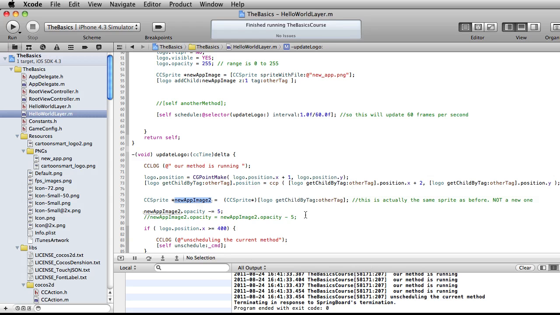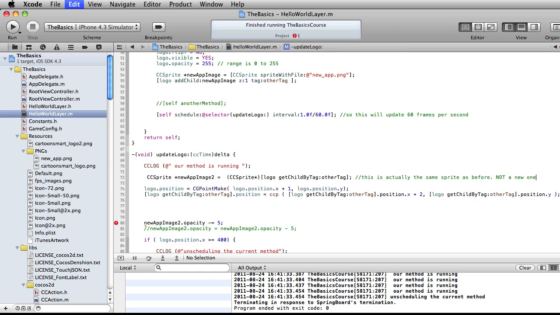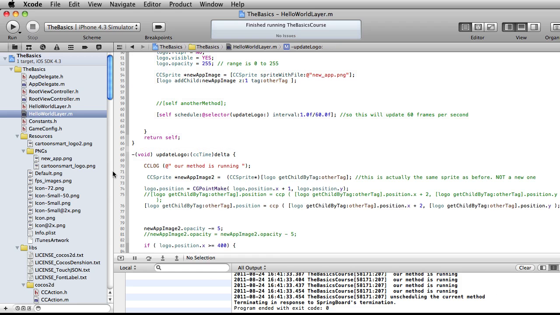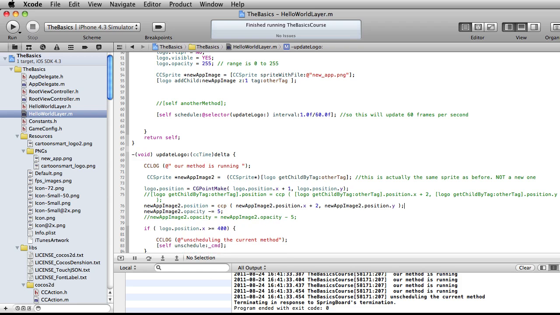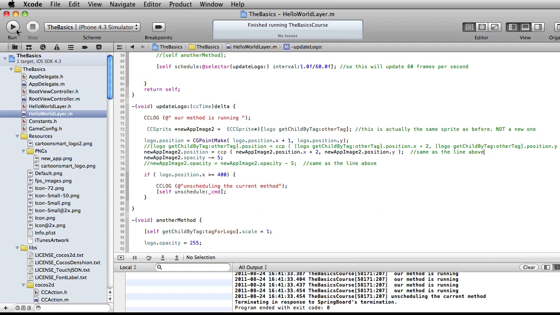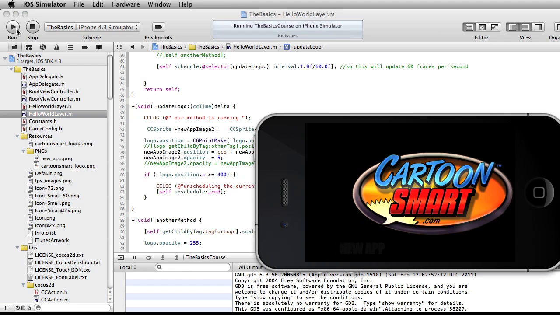And you know what, since we went ahead and did this, let's go ahead and come up this way. We'll put that up there, and then we could rewrite this entire line as something a bit shorter. Let's just comment it out for now, so you guys at least still have it to look at. And let me put a little note here that says, same as the line above. And I could do that same thing over here too. And let's just run it, make sure that is the case. There you go.